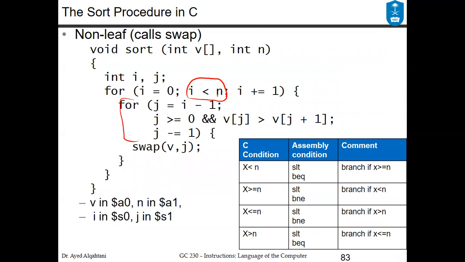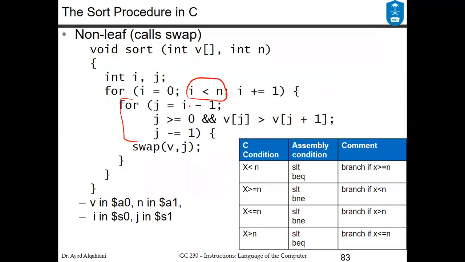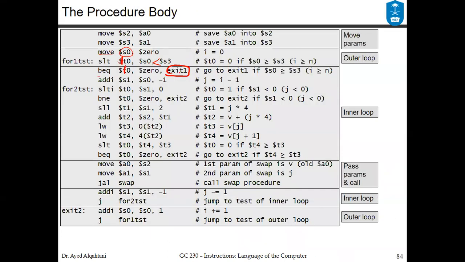But before that, let's check what happens if you exit. If you exit, you will exit to exit 1. You will try to look for it, and you won't find it in this procedure. It will be in the next slide, which is the exit of this for loop, meaning that you're done with this for loop and you are exiting right here. And after this, you return out of the sort method. That's exit 1.